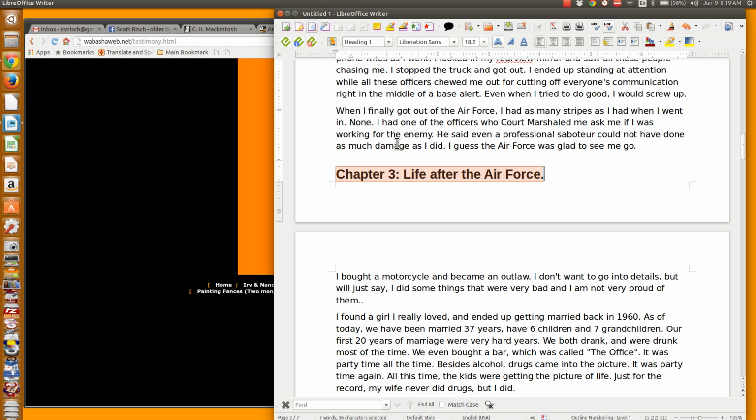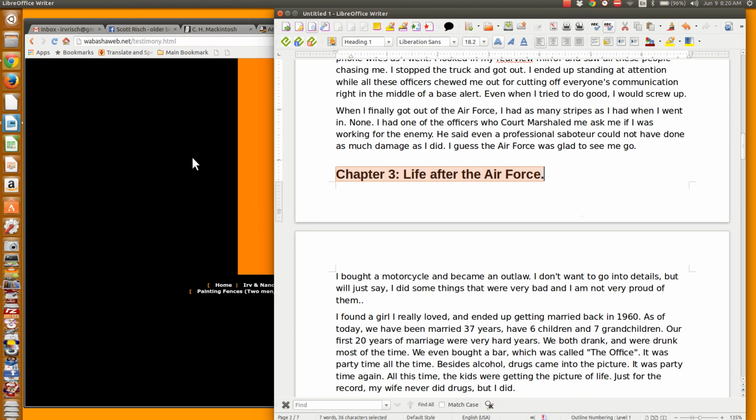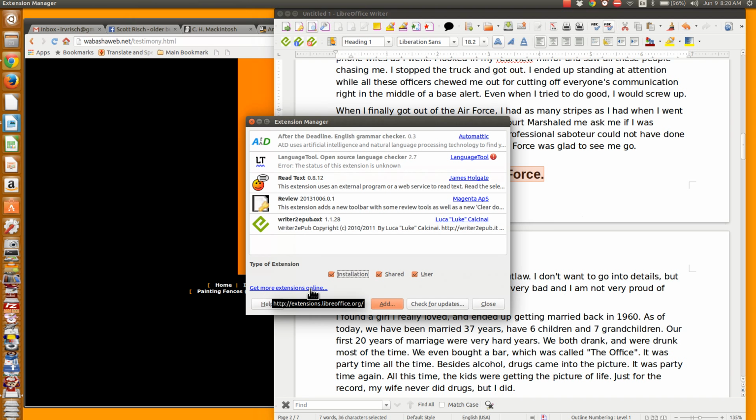I know there's more, but now you can add an attachment, an add-on to LibreOffice. And how we do that is by going to Tools, going to Add-ons. If you notice, I've already got this add-on on, but you can go to your extension manager and you can say get more extensions.